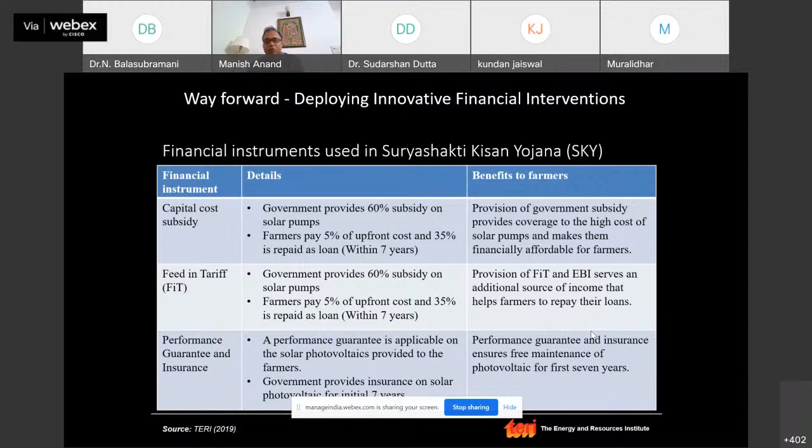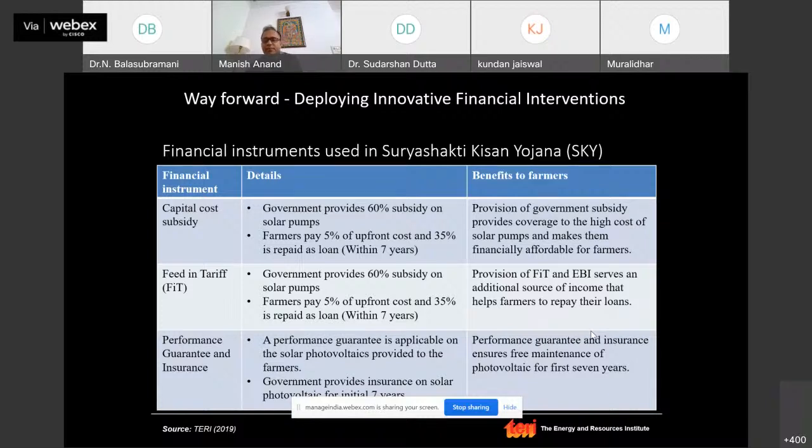Building on the Dhundi pilot project, a subsidy scheme was launched in 2018 by the government of Gujarat, called the Surya Shakti Kisan Yojana. The aim of the scheme was to promote solar power in agriculture and increase farmers' self-reliance for their energy needs. So the Surya Shakti Kisan Yojana, in line with the Dhundi SPICE pilot project, included the following components that aimed at making it financially and technologically viable for farmers to give up their grid-based electricity connections for agriculture purposes.